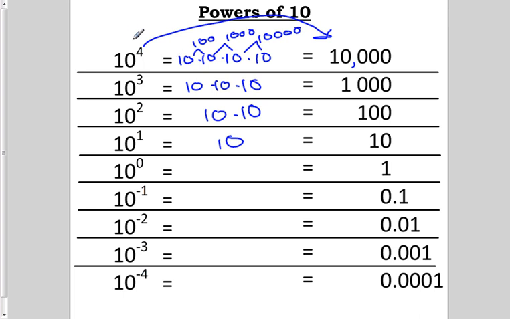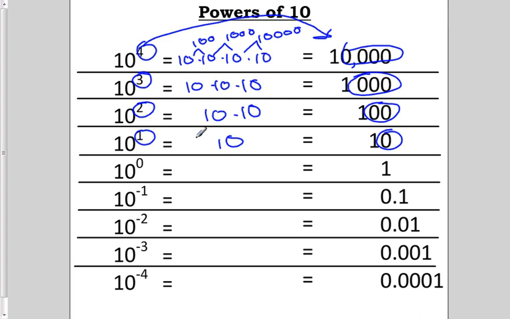Well, if you said, hey, I noticed that when it's to the power of 4, there are 4 zeros. When it's to the power of 3, the answer has 3 zeros. When it's 10 to the power of 2, there are 2 zeros. Power of 1, there's 1 zero. So that is a really nifty pattern. So really quickly, I can take 10 to any power and know the answer without a calculator, without working it out, by just putting that many zeros. And you can test that out with a calculator just to make sure that that pattern is true.